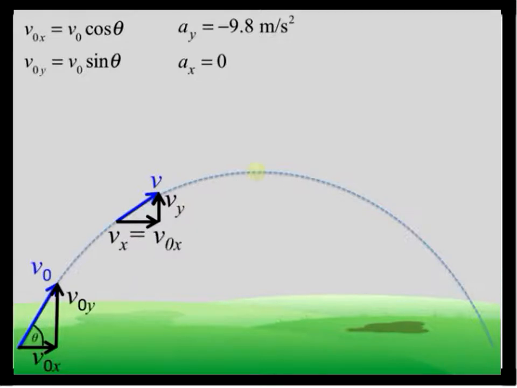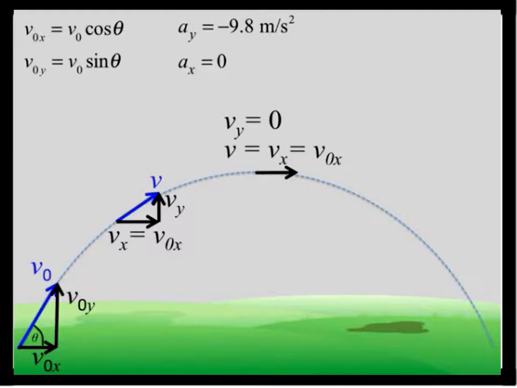Now let the ball continue to move until it's at the very peak or maximum height of its path. We again draw in the ball's velocity vector, which is tangent to its trajectory, and thus at the very top it points horizontally to the right. This means the velocity of the ball is now completely in the x direction. In other words, the y component of the ball's velocity is instantaneously 0 at the peak in its trajectory. And since the x component of the velocity doesn't change, the velocity of the ball at its peak is just equal to the initial velocity in the x direction.